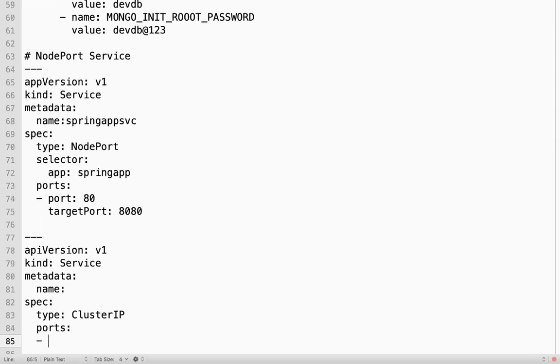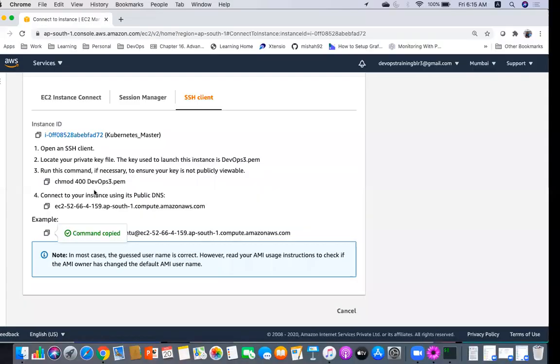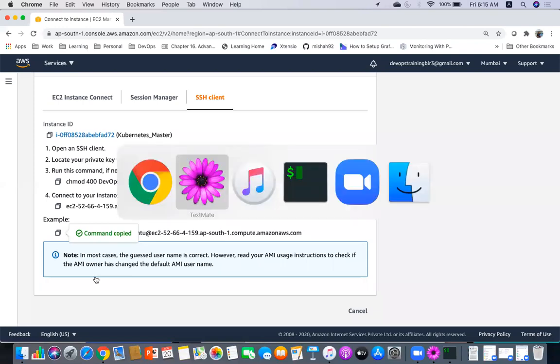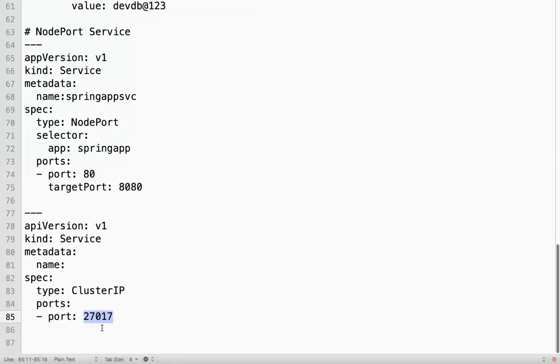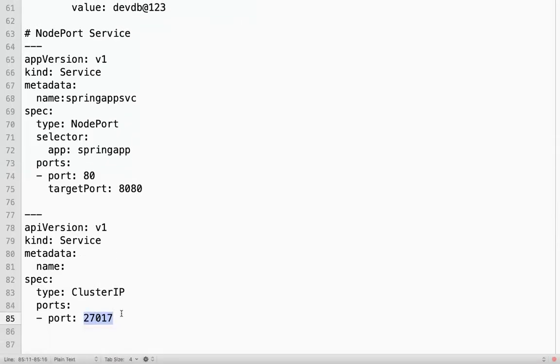Ports. Here, this is not a front-end application, this is a database, right? We are using this port as is, 27017. It is not a web application, not a web service. So the Mongo database port we are mapping as is. Target port, what is the target port now for that one?